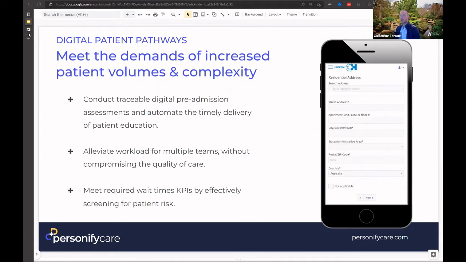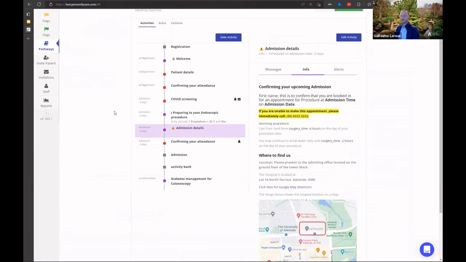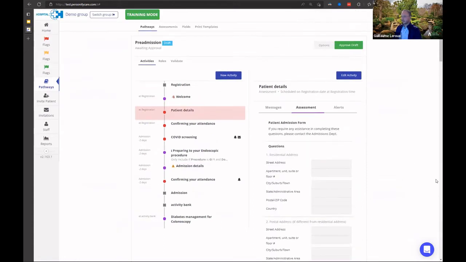All right, so let's go back to our platform and start doing things. First, let's look at the patient detail form and set up a few tags. As I said before, the patient detail form in this specific workflow is addressed by the administrative team. Now, what we know is that in this workflow, the admin team will have to review every single patient that has completed those forms.